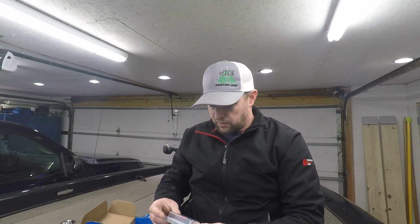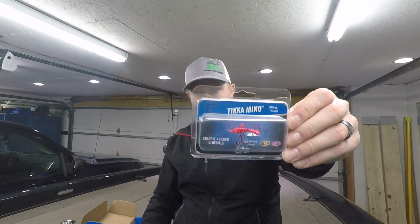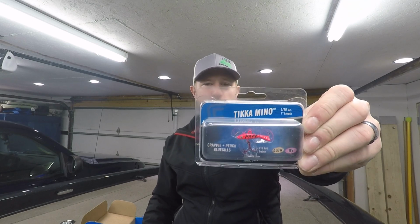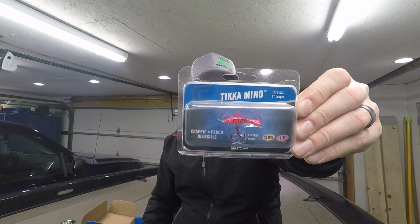Alright, next one we got the Tikka Minnow. It's a 1/16 ounce, 1 inch length, Glow UV, and it's a red treble, crappie, perch, bluegill. Of course, this is the panfish box, so a lot of these baits are going to be more suited for panfish, like crappie, perch, and bluegills, than it would be for walleyes, but you can still catch some walleye on this. This is the Glow Red Tiger.